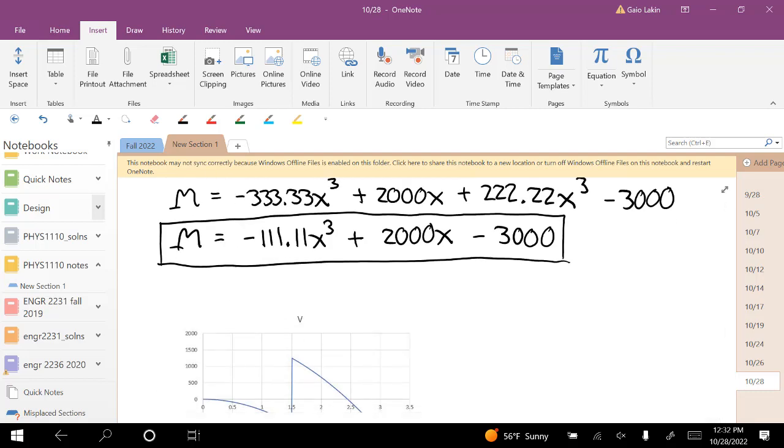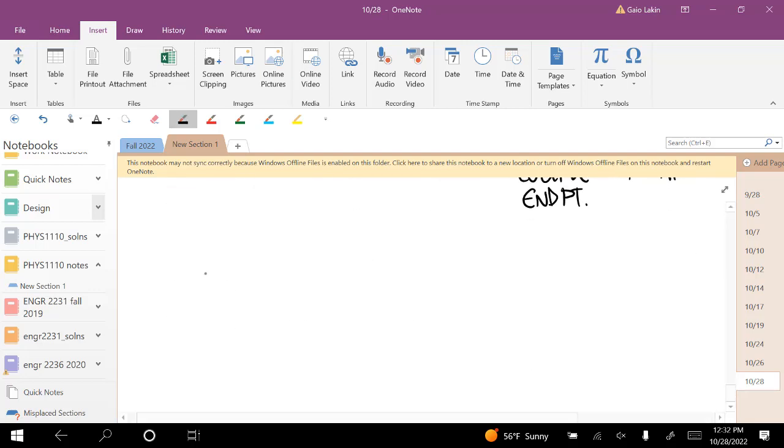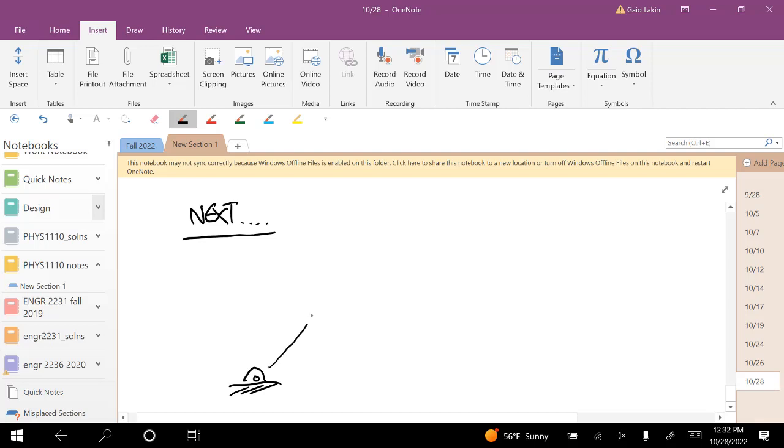I'm not going to get into this next thing, but let me just tell you what we're going to do next. And we're going to do this because we are doing vector and matrix calculations, and it allows us to do this. So the next thing is, say that you had a structure. That's not pretty straight. That's better. Okay. Pin joint there.